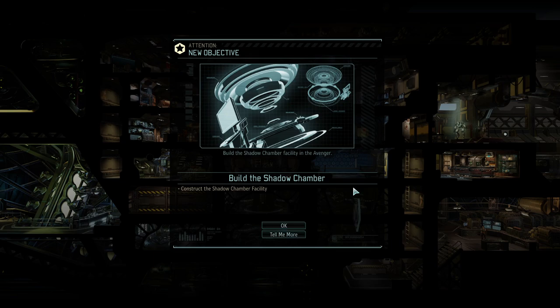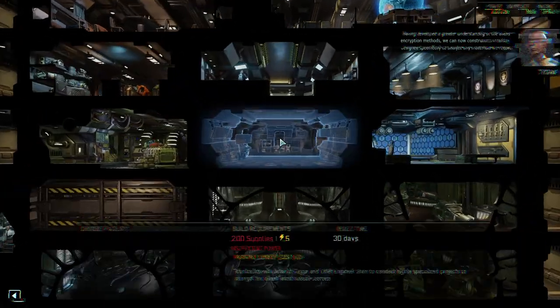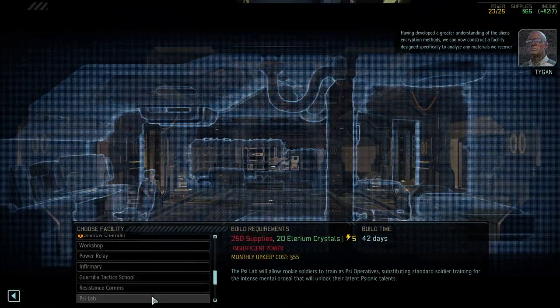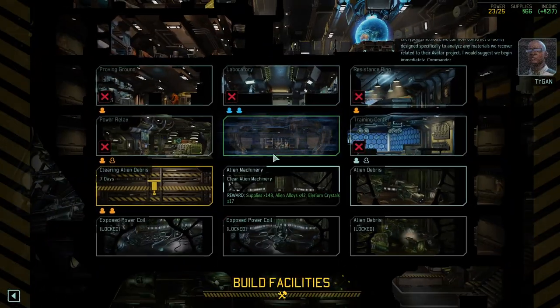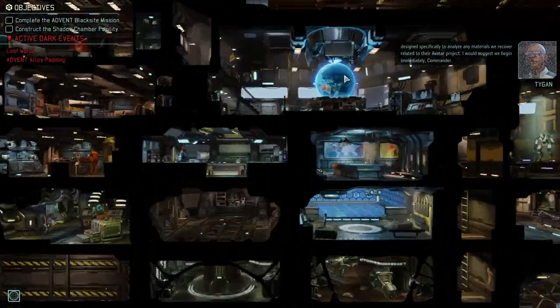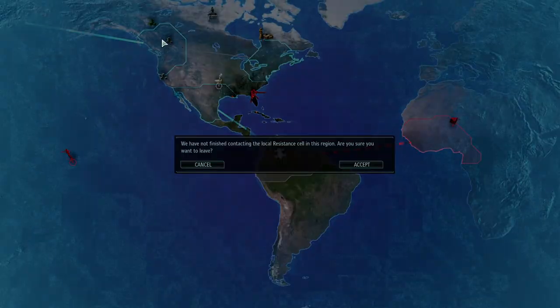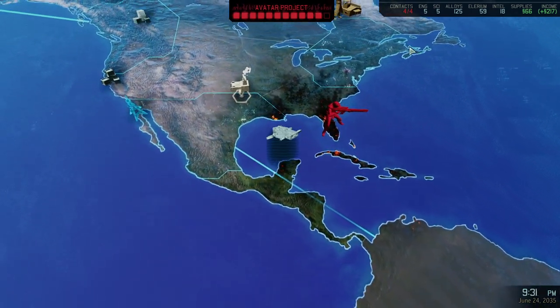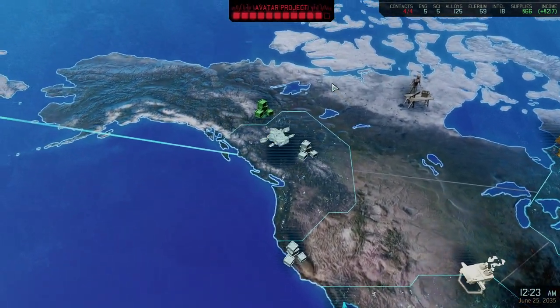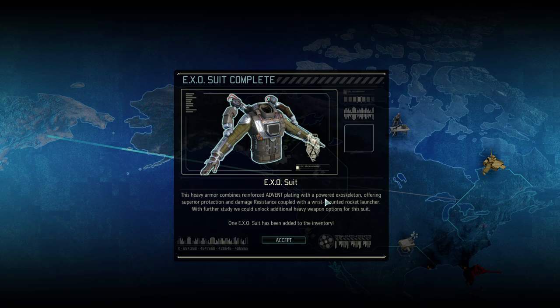New objective added. Having developed a greater understanding of the aliens' encryption methods, we can now construct. Good. Psylab, 250 supplies. We're actually good, but we need the supplies. So how do we get that many supplies? 250. I can tell you how. We're just collecting our supplies. Duh. Should have done that before. That way we can start the Psy Chamber and start the training, which will be super helpful.